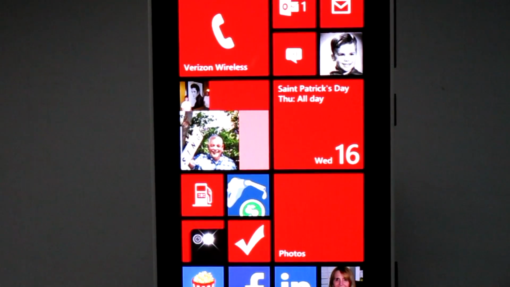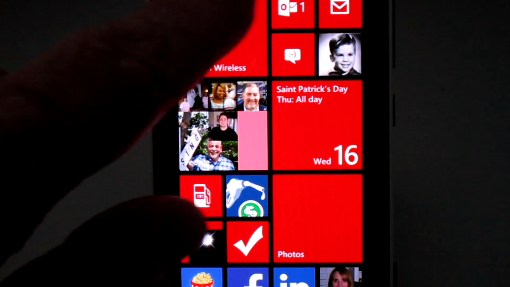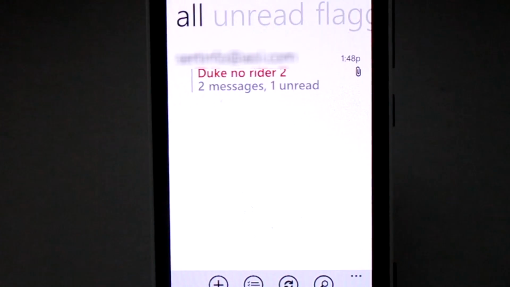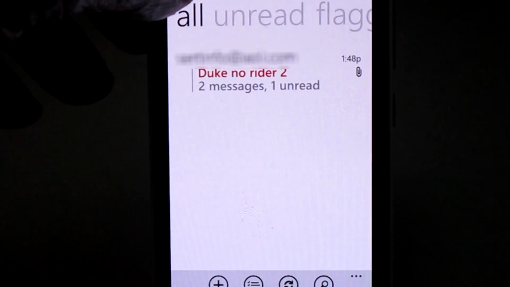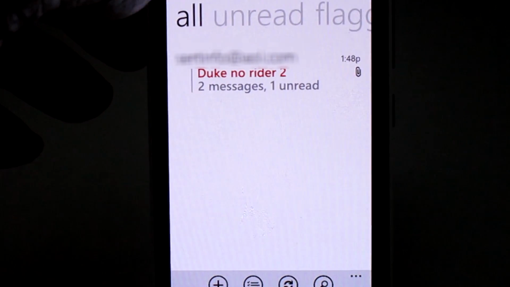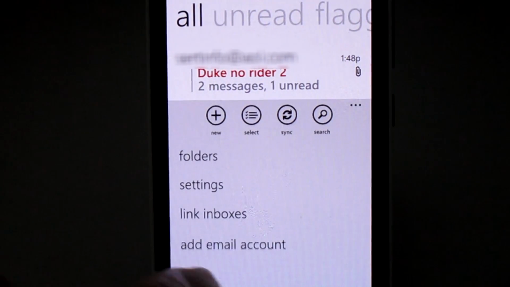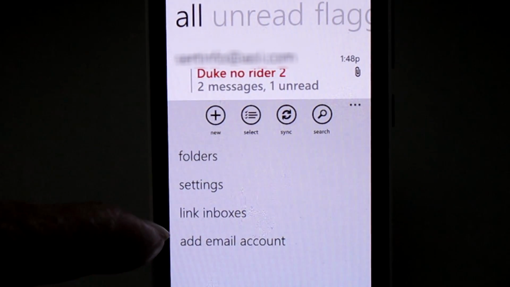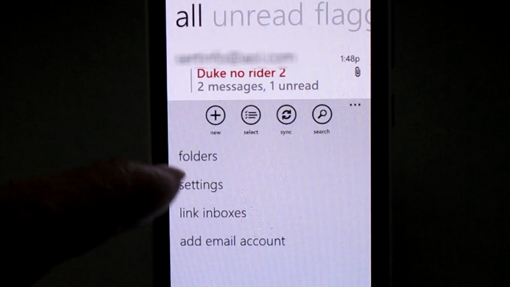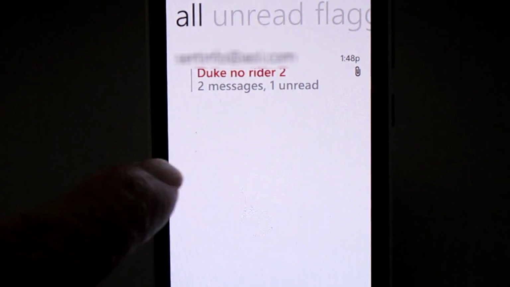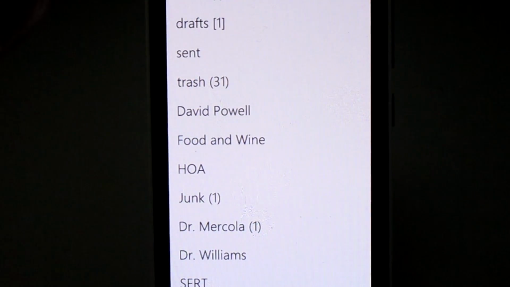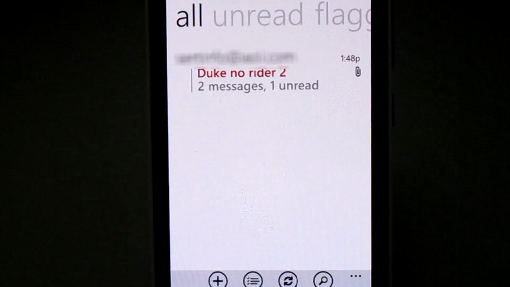Okay, if you're used to using your Windows 8.1 phone and you now upgrade to 10, you no longer have this version of Outlook. It's a very simple interface. You can swipe left to right to see your all or unread, or change your settings here and there. It's a little more complicated, so we're going to go through the new Outlook for Windows Phone 10. Much like your desktop, it's a very robust application. So let's take a look.